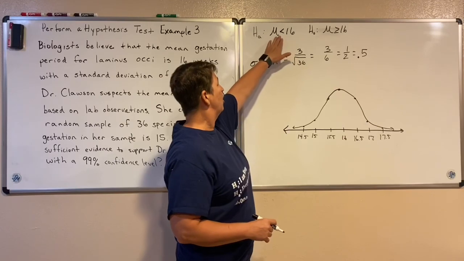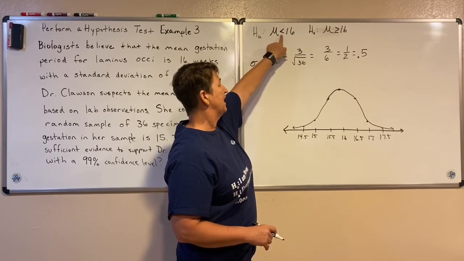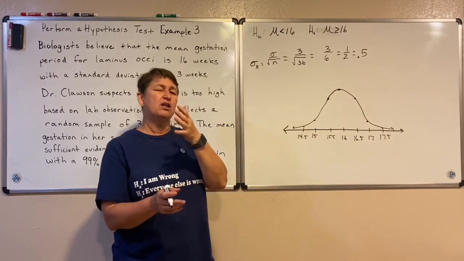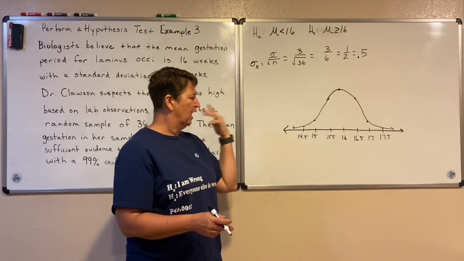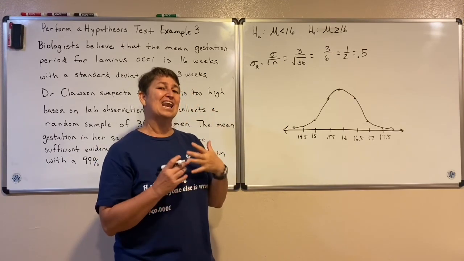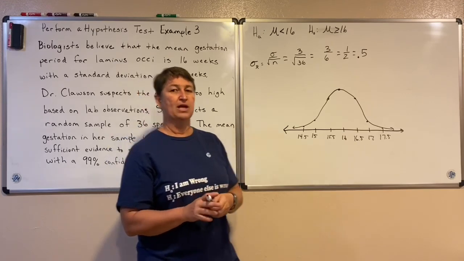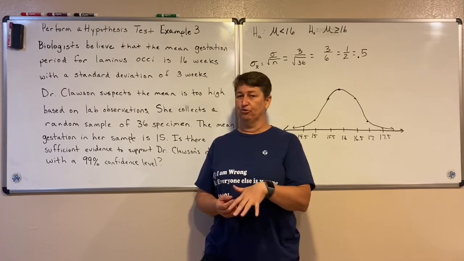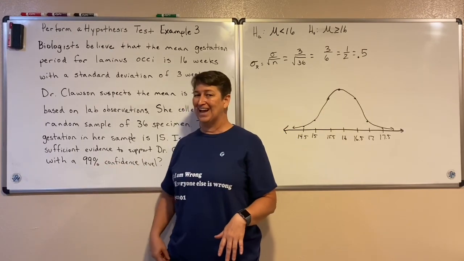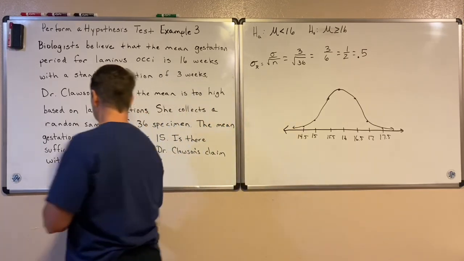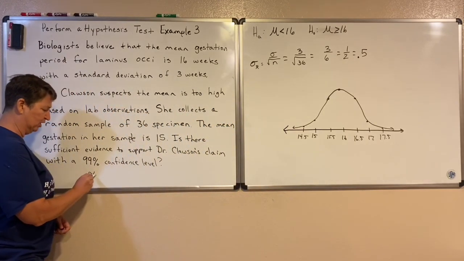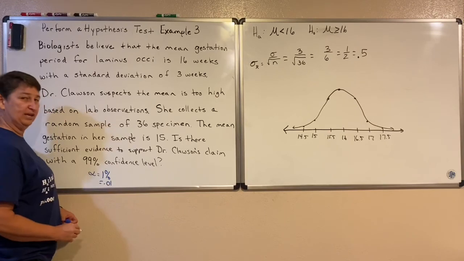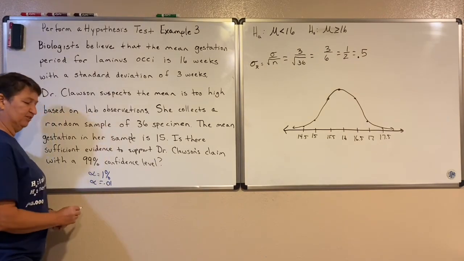When I look at this, I know that because we are looking at less than, we are looking at something that's smaller. We're trying to find a test statistic that is small enough, far enough out there on the left. So we're going to be performing a left-tailed test this time. And this confidence level tells me how far is far enough out there. So my confidence level is 99%. That means that my level of significance, or the probability that I'm looking for, is 1%, or 0.01.